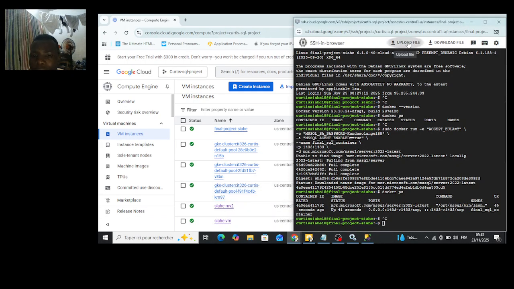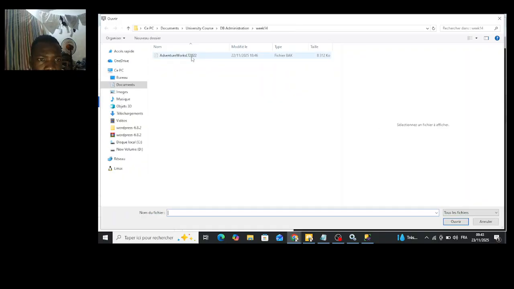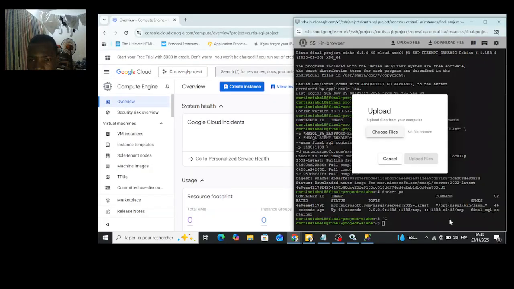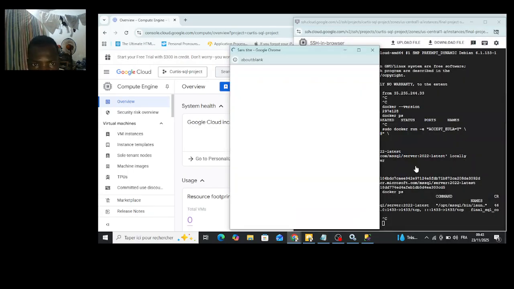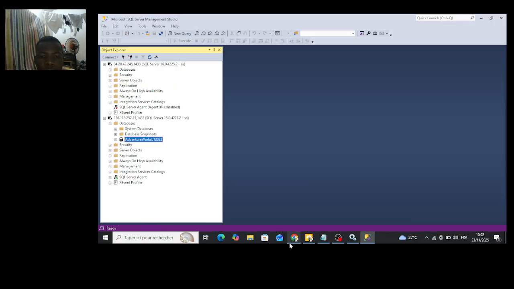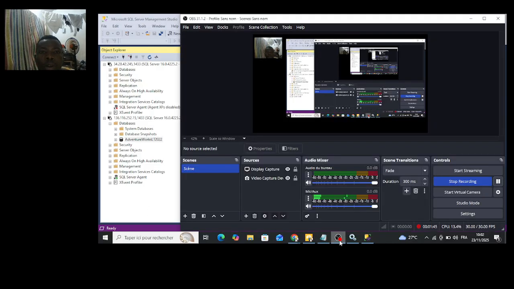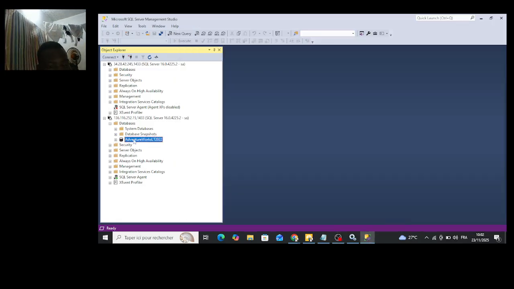So let me go ahead and say upload and do this, and then yes, so here's the backup file, the database that I choose, and upload this. I'm going to go ahead and pause the video while this can take a bit of time. So as we can see, we have our database here restored properly. So now what we're going to do is create a job agent here. Okay, great.